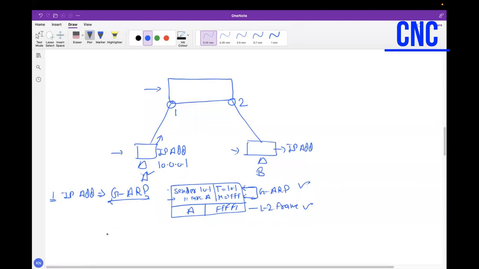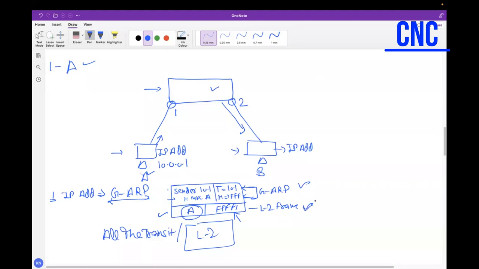So all the transit switches, whatever switches we have in between, will just verify your layer 2 frame, only this one, to do the forwarding. It means whenever this switch gets the packet, it will say, first of all, I'll be learning A in the source MAC address: port number one is having MAC address A with some VLAN. Then it will say, that's all F, it is a broadcast, I have to send the packet out. It means the switch will just verify the layer 2 frame. That's it. They will never verify anything else.